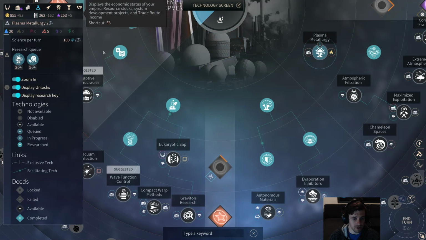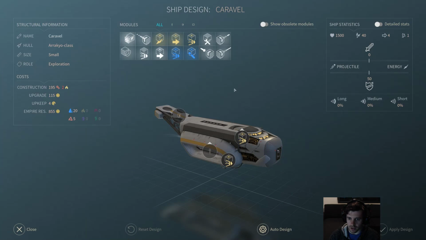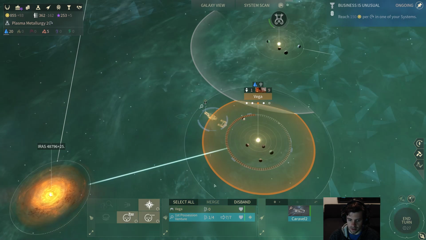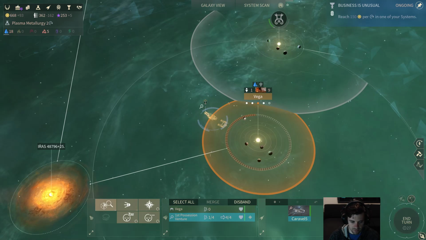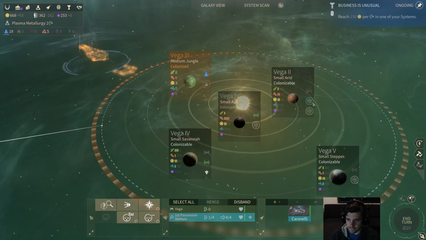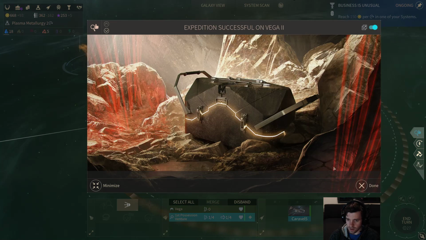Alright, so let's say instead of the Hyperium probes, we're going to do the titanium probes. Apply that design and say, you know what, we want 5 probes. 1, 2, 3, 4.